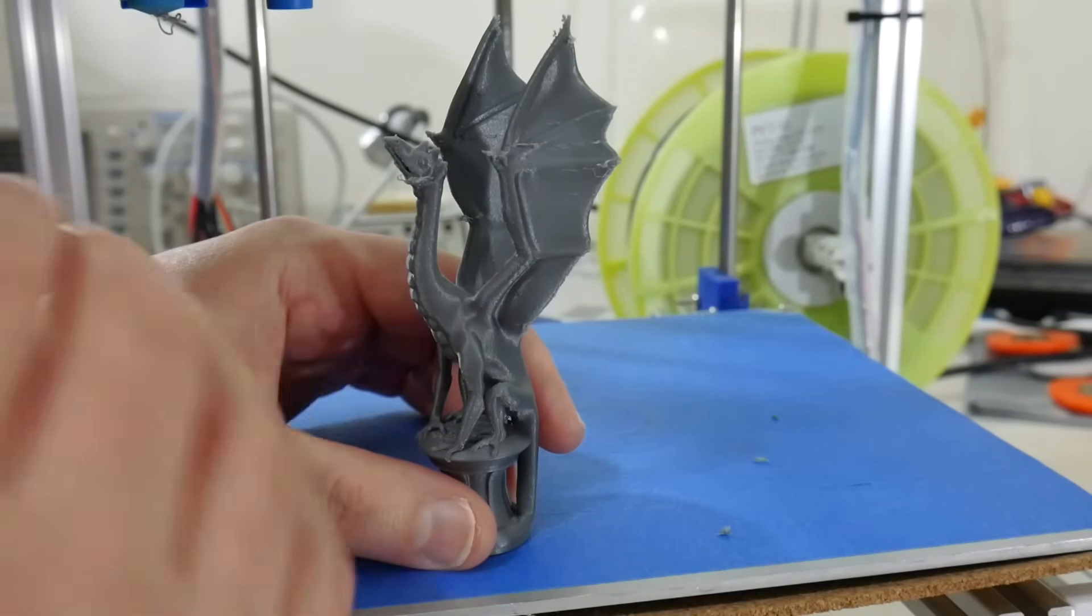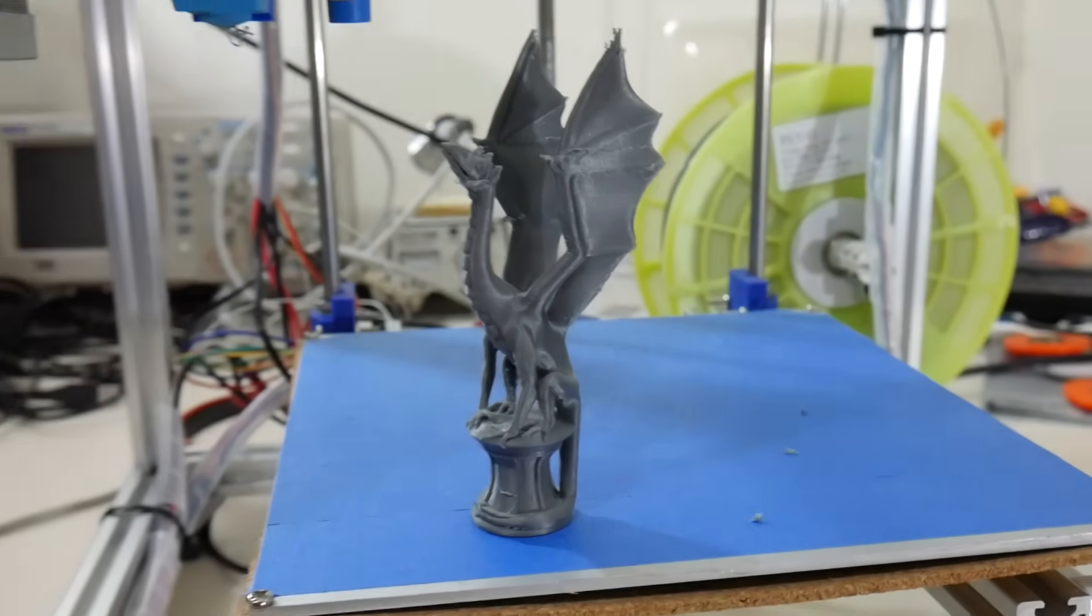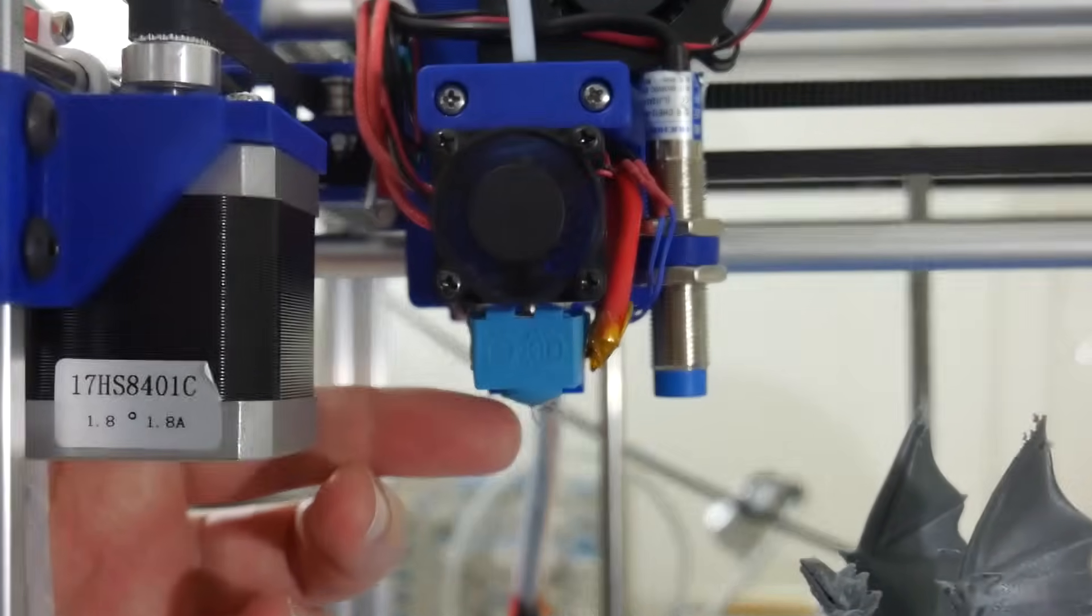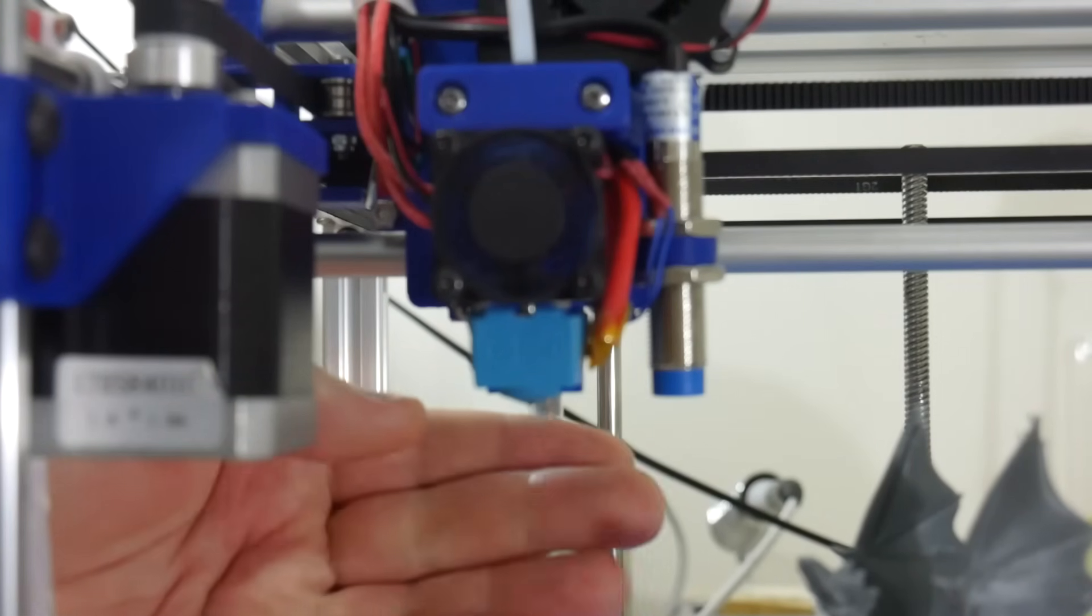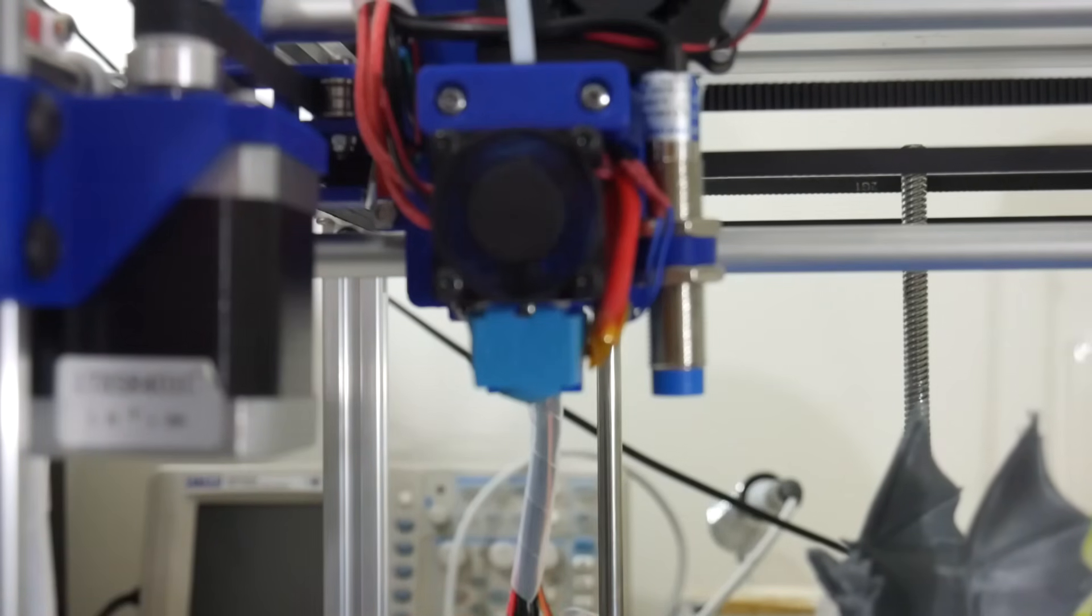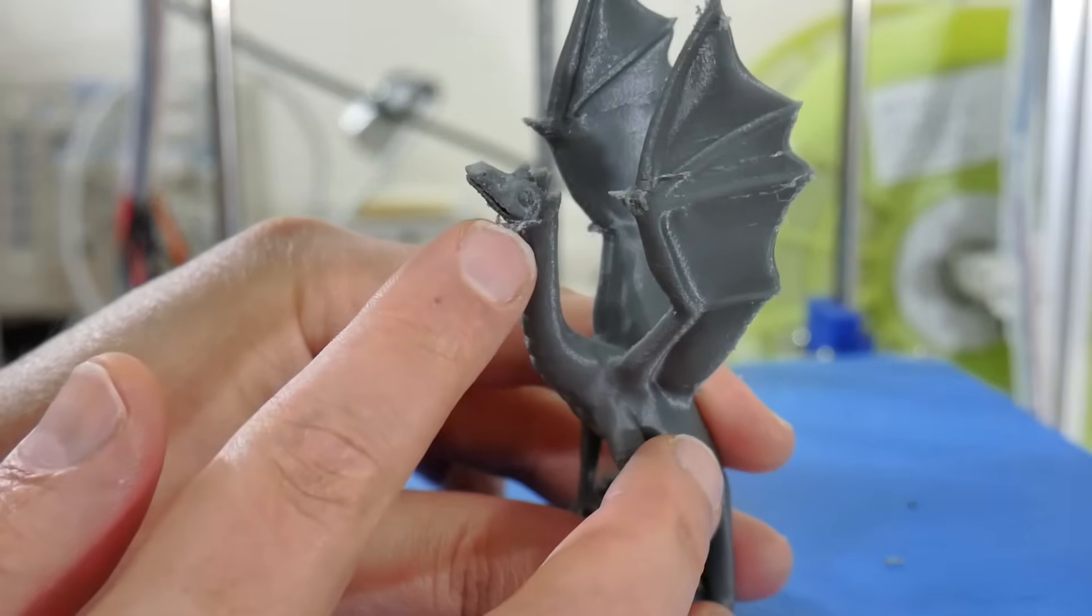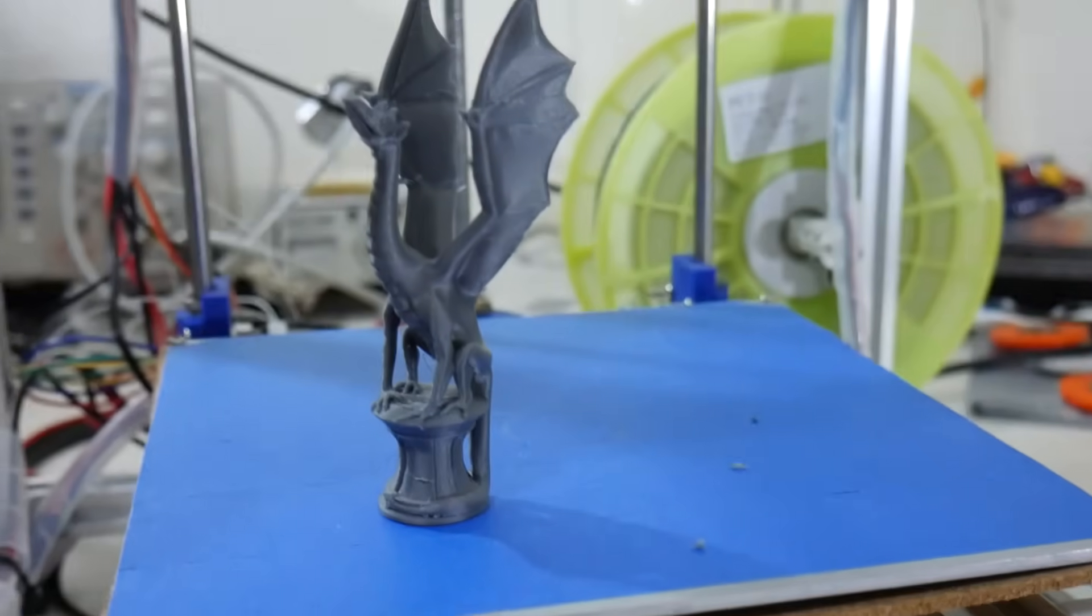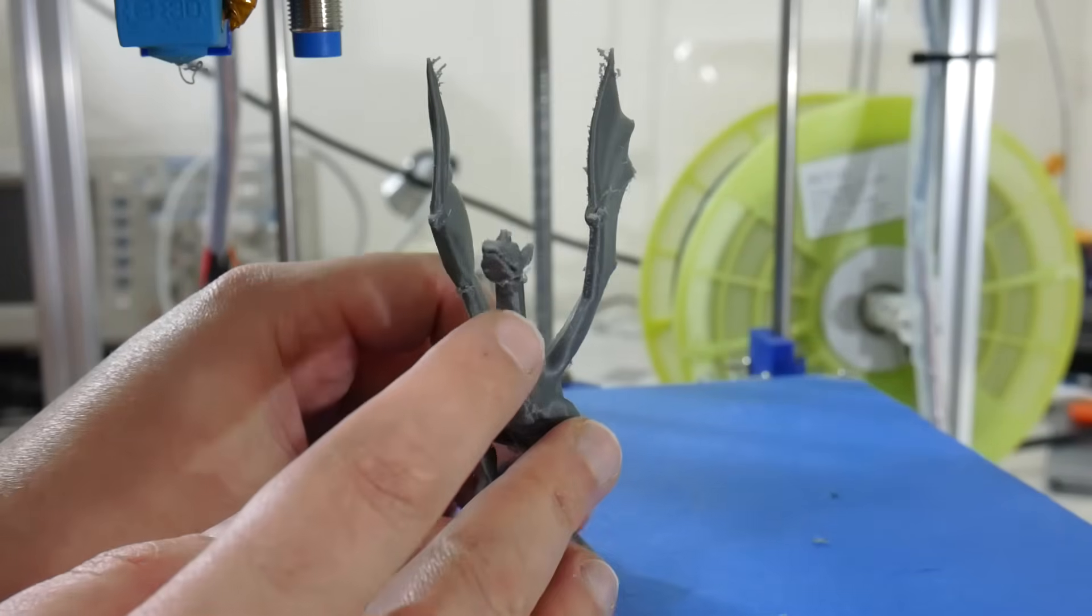Now with PETG, if any of the infill doesn't stick down while it's printing, it'll kind of ball up and snowball with every layer that gets deposited on top of it, to the point where the hotend will move that PETG out of the way. That's what we're seeing here. Because I have the silicon sock on the E3D, it's not allowing the PETG to simply ball up on the nozzle, which is quite common. The silicon sock is preventing that, so the plastic that doesn't get stuck down on the part has to go somewhere. Some of it actually gets deposited to the perimeter of the part, as we can see just here. Or if we're lucky, some of it gets brushed off the part and pushed off to the heat bed. You can see there's a few flakes of PETG on the print bed, but it actually did quite well. Nothing that a hobby knife can't clean up in just a few minutes. In fact, it looks like Arya the dragon needs a bit of a shave.